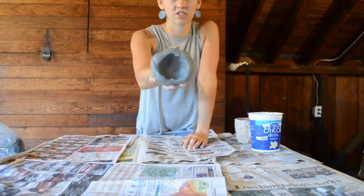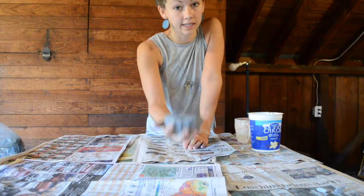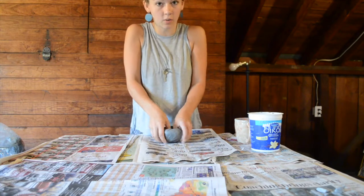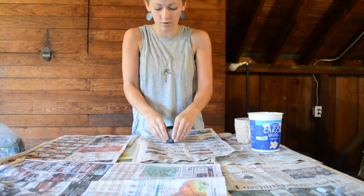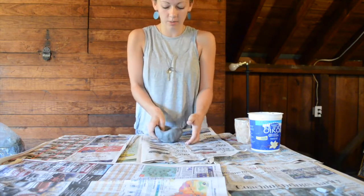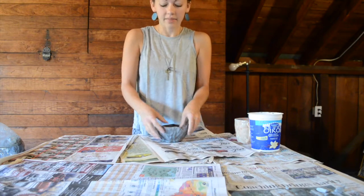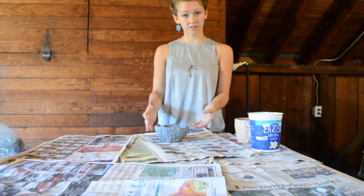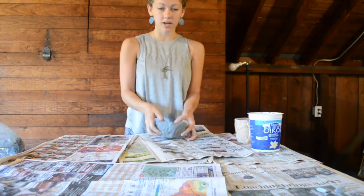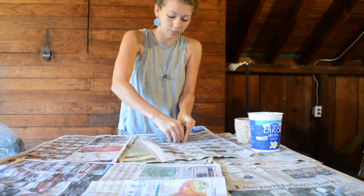At this point my walls are still super thick, but I have a little bit of a bowl shape going on. It's really heavy, so I'm going to keep working it out. If it's easier to start working it out while it's sitting on the table, that's fine — just keep turning it, pinching those walls up. Before you know it your bowl is just going to start growing. If it fails the first time, that's okay — just re-wedge it and start again.